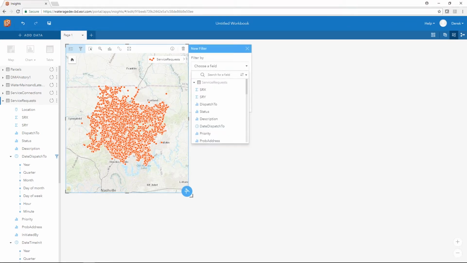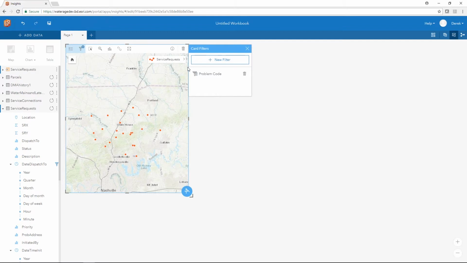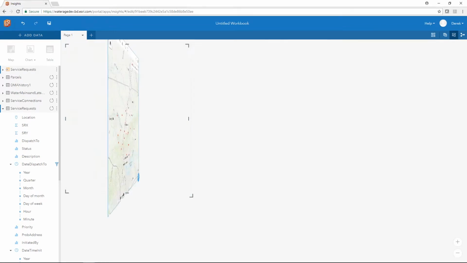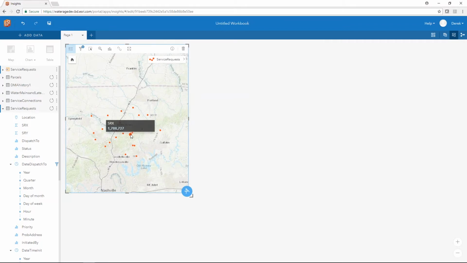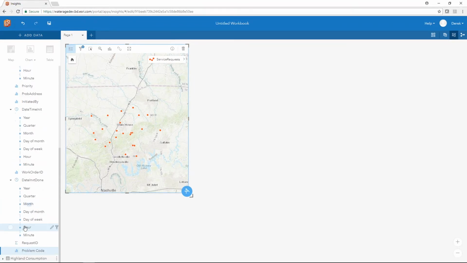And in this instance, I want to look for service requests, problem code, for exposed lines, which would be something that I really want to make sure that I'm focusing on. So do my exposed line. So now I'm only seeing the 26 exposed line service requests for the last 3 years. So now if I would do any further analysis on this card, it would be only on the exposed lines from this card, but I can still work on my service requests on any other card using all of the data sets that are available to me.